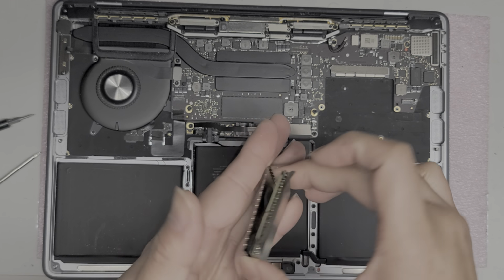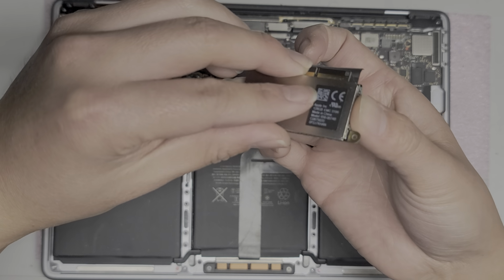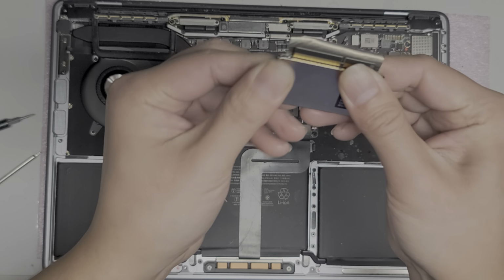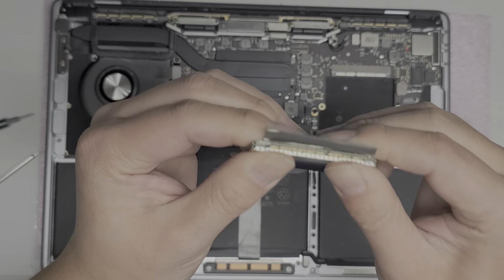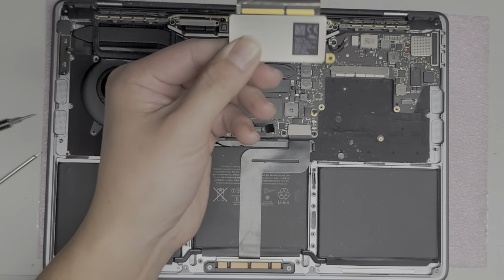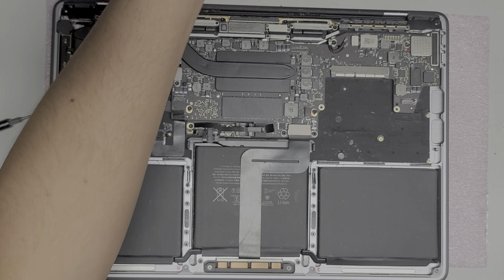So we're gonna just put it back together. Okay, just slide it back on top. Make sure you have it facing the same way you took it out, and squeeze the two layers back together. All right, there we go. We'll set that aside.